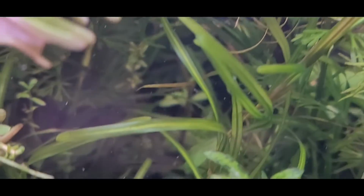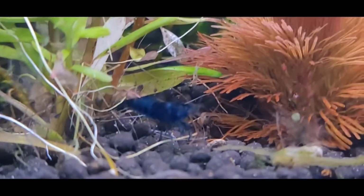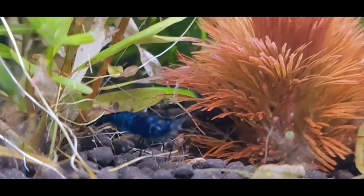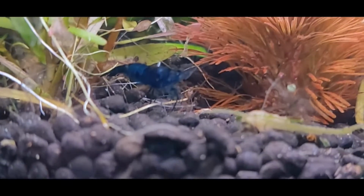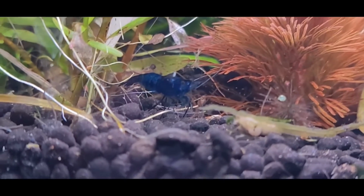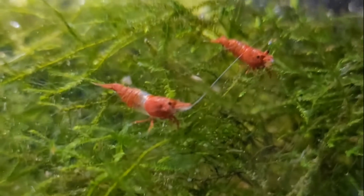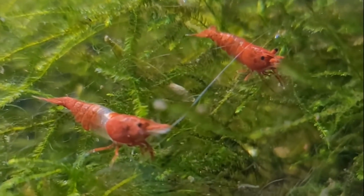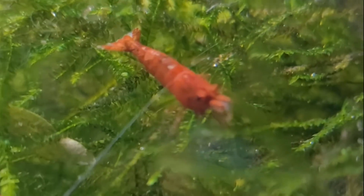However, I recommend now if you get them, that you get them from a local hobbyist if possible, or from somewhere where they keep water parameters similar to yours, because they still survive in a wide range of water parameters, and they've been bred to be hardy over the more recent generations, but they are still a little sensitive to that. So you need to be aware that they're going to be in that 6.5 pH to maybe 8.0 pH, TDS 100 to 400. So they're very versatile in color and in how hardy they are.